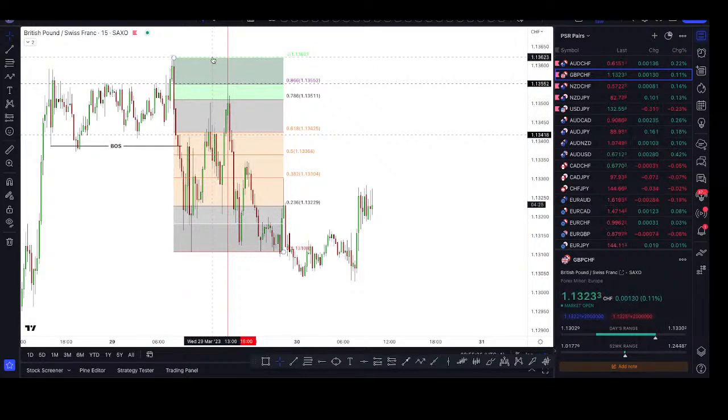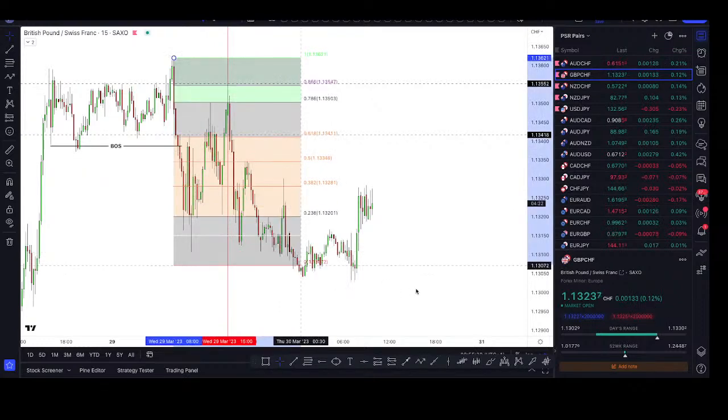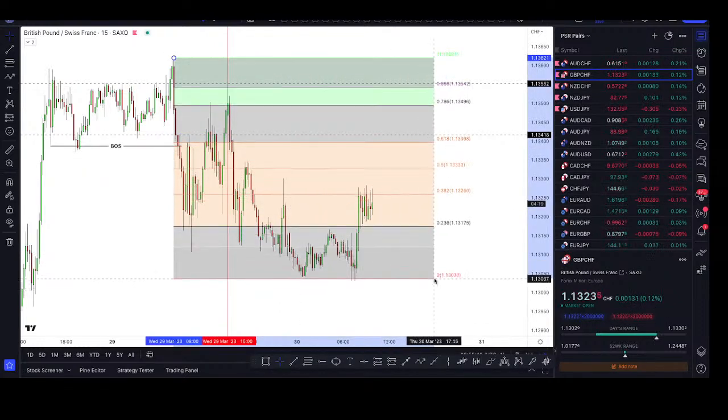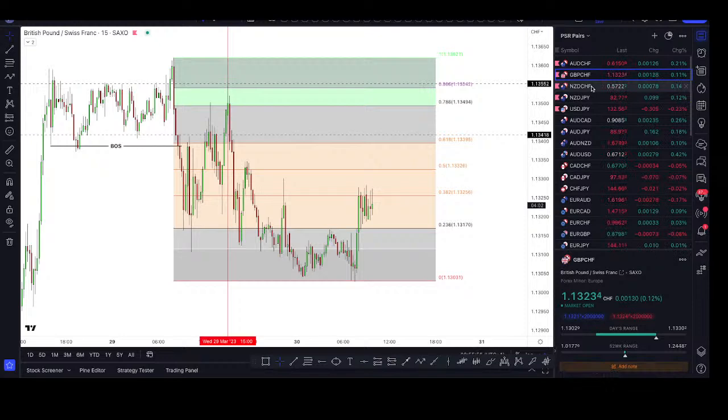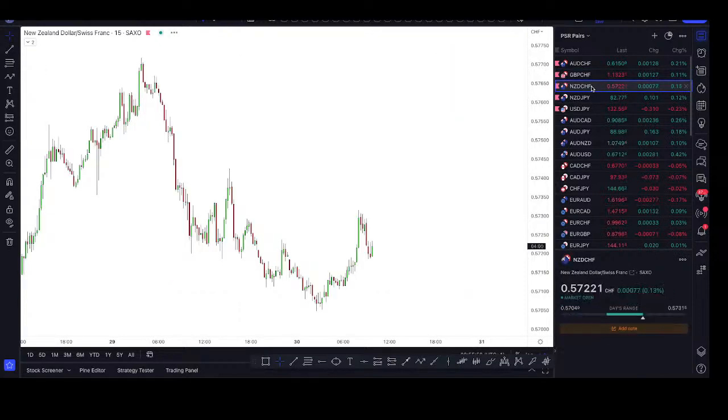So right now, it's all the way down here. Let's say we was going to use our fib. Let's even use our fib, see if it helps us out. Yeah. So really, this isn't a great area to sell. Again, you can see why my supply area is here. We want them to pull back to at least the 618. So we want to see at least that one there. It would be nice if they go back into this area here, and then we see a sell off at that level. Let's go to NZD-CHF.